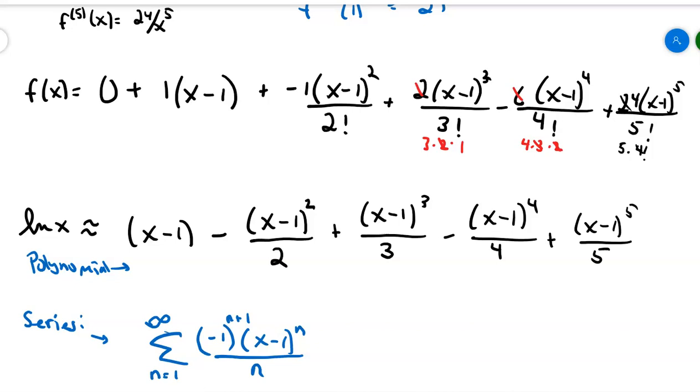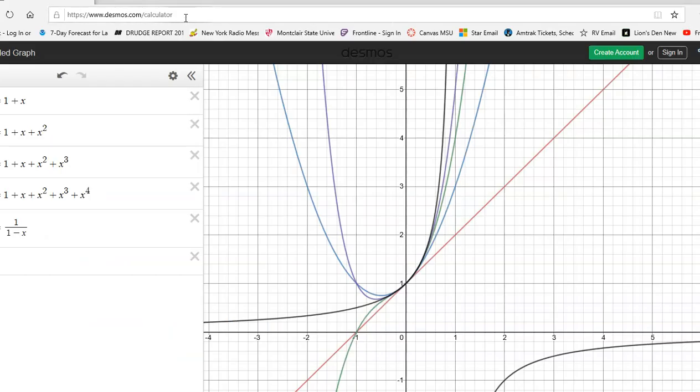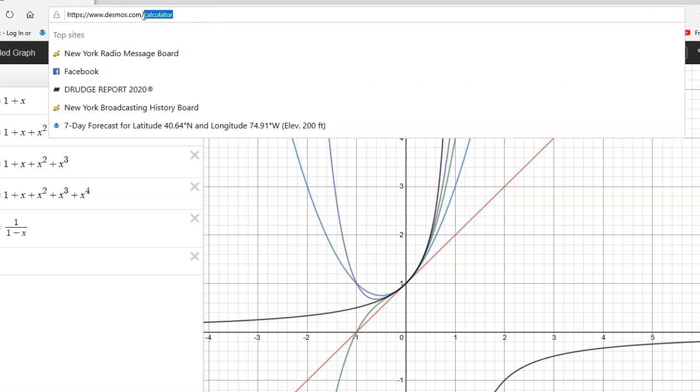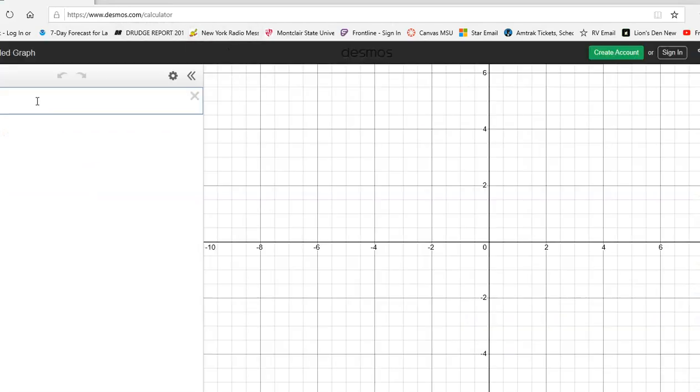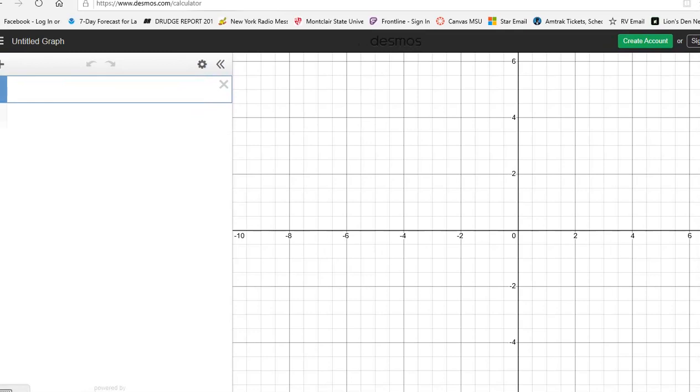All right, so how good of a job did we do? What kind of approximation is this? Well, in order to figure this out, I'm going to try graphing it and see what that does. Okay, so let's start a brand new Desmos window. I'm going to slide this over so you can see. I'm going to input my functions. Let's start with y equals the natural log of x, so that you have some reference point for this. That's what I'm trying to find the approximation for. So here I'll put in y equals the natural log of x.